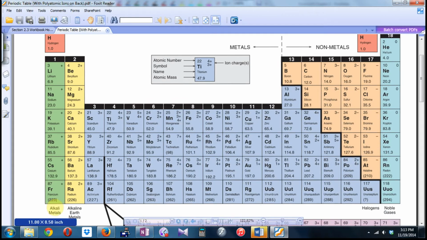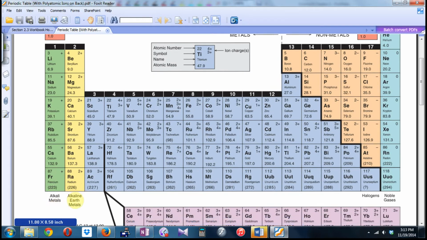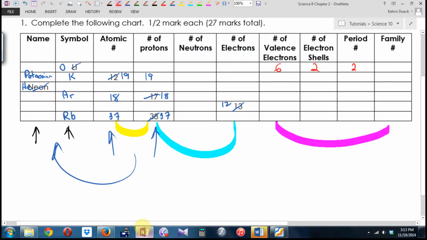The alkali metals, very reactive. Those are the ones that blew up when you dropped them in water. Remember the video I showed? Alkaline earth metals, honestly, we're not going to talk that much about them, but they're on your periodic table, so I mentioned it. Halogens, these ones are very, very reactive. And then the noble gases, non-reactive. Okay? Keep going. Let's do another one.